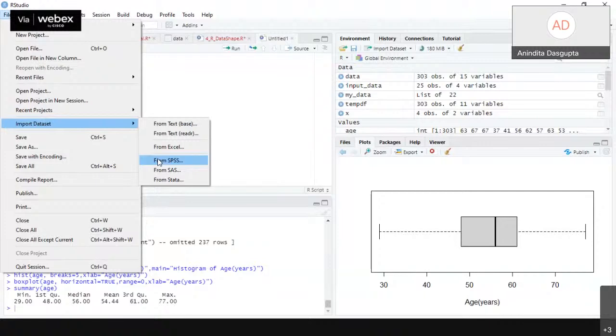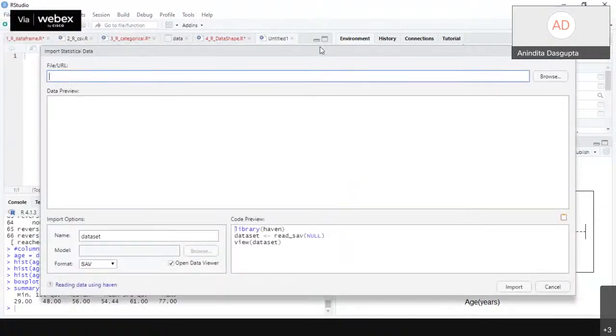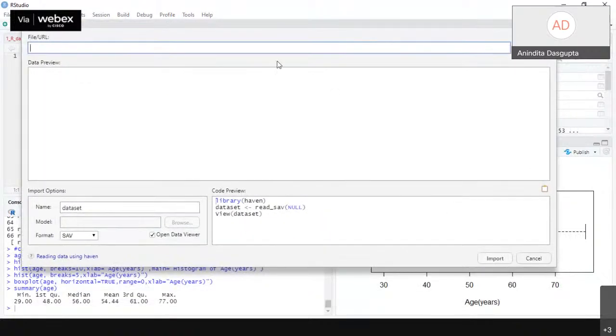I'll show you from SPSS here, the statistical software. When you have that, there's a library called haven, which is already there. In case you do not have it, then you can get haven, but in the latest version, you will already have the library installed, so there is no need.